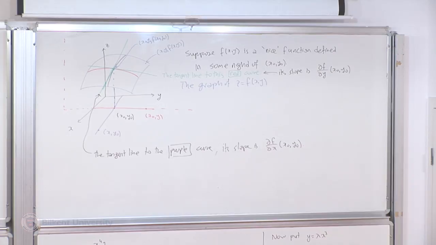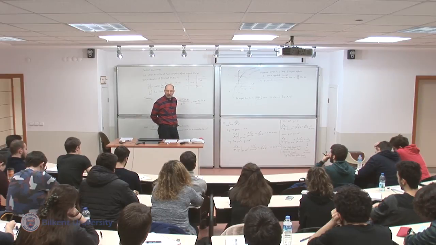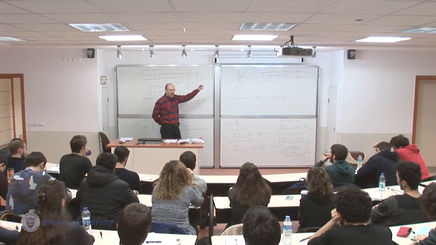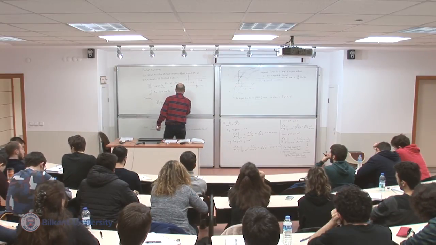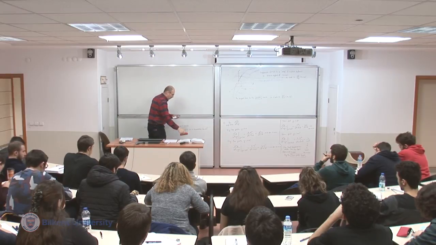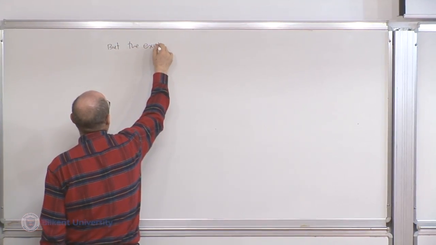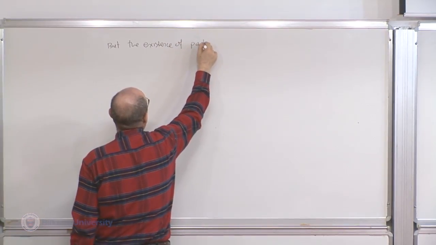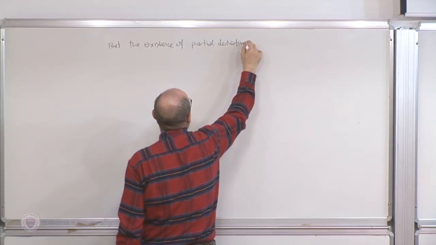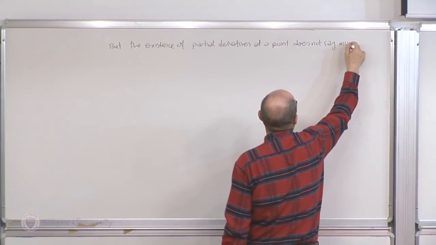Before that, let me first of all give an example where the derivatives exist nicely, but you see the function is not nice. We haven't defined the word nice yet, but when we see a function, everybody will agree that it's a nice surface. Now I'll give you another surface, and everybody will agree that you don't want to see it again. So, but, a big but, the existence of partial derivatives at a point does not say much about the function.